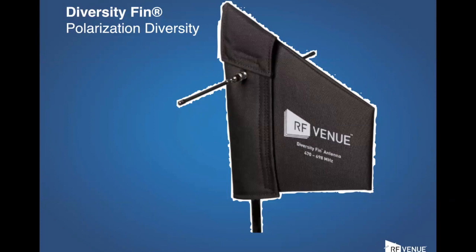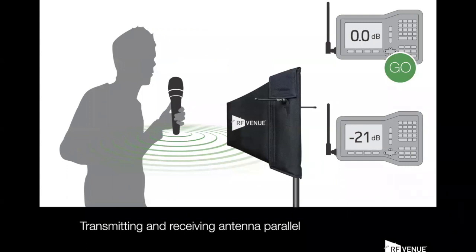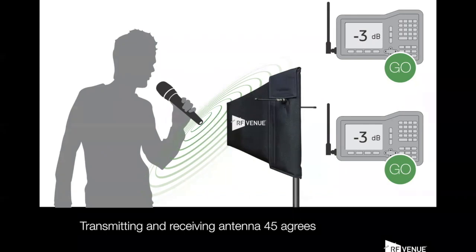So we make this antenna that's called the diversity fin. And this antenna is a solution to polarization crossfade. So let me show you how this one works. So when you hook this antenna up, if you look at your A and B channels, you've got 100% acceptance by one antenna, but the other antenna is 21 dB down, not a problem. Your diversity receiver just simply switches over to your good antenna. That's what diversity is supposed to do. So you're good to go all day long. Same way, if you go to 45 degrees, you're 3 dB down in your A and B antennas. But again, this is good to go, not a problem. And this is the worst case a diversity fin can be.